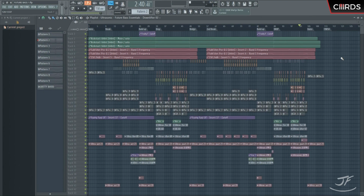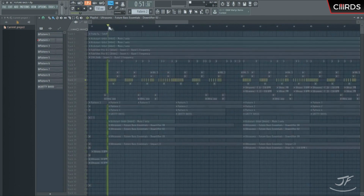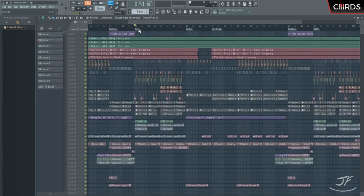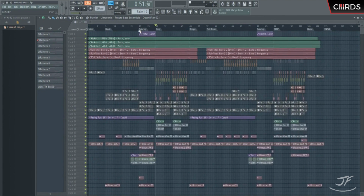And when you have the snare, the hi-hats, falling into each other and making this fast-paced snare, hi-hat of course, kind of like that, you know. It's just making it a bit faster and nicer when the tempo is up. You can produce future bass in all other BPMs. Like, there's no rules, and there shouldn't be.